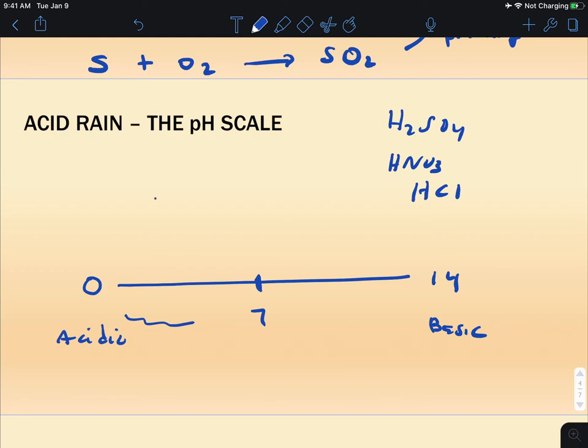And now, rainwater has a natural pH of 5.6. That has to do with this acid right here. Carbon dioxide, when it combines with water in the atmosphere or in lakes, rivers, actually in your blood, too, this is the same acid that's in our blood in your natural waters and in the atmosphere. It's called carbonic acid. This is it right here. That's an acid. So carbon dioxide is an acid, effectively, when it reacts with water.